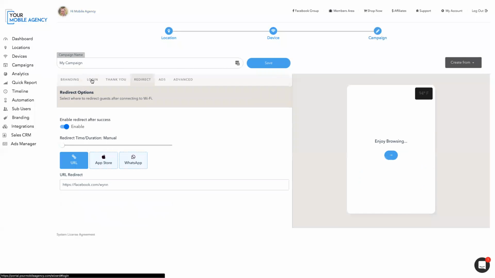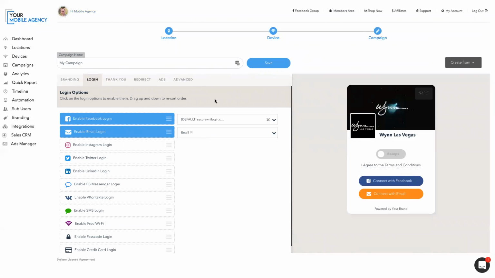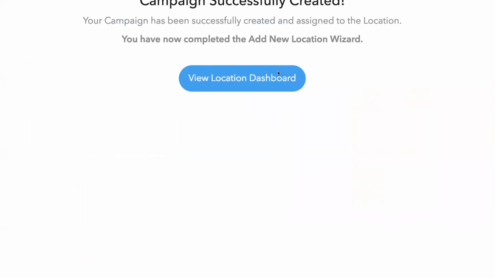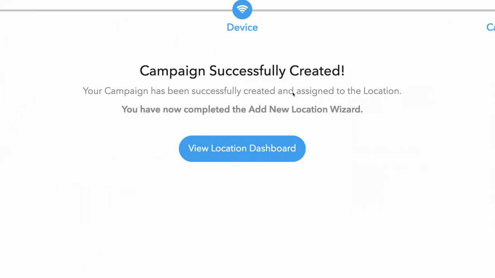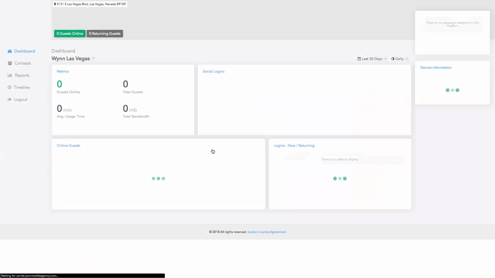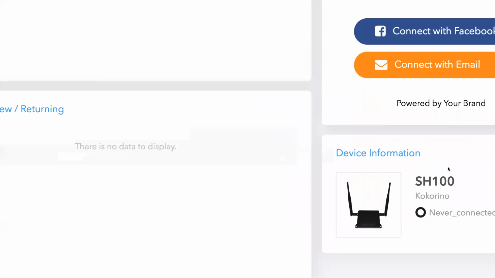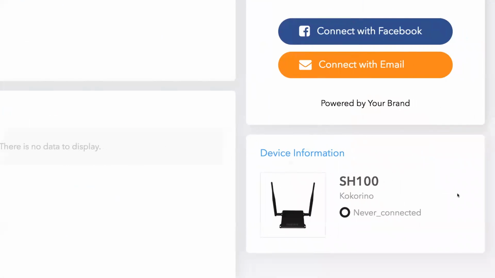Once I'm done customizing my campaign and going through all of my elements over here, choosing all my apps, getting everything all set up, I then click on save. And it gives me the confirmation that everything has been set up properly. It actually goes right now in the background and completes all the tasks that you would normally have done manually, all automatically. So once it's done, it creates your campaign, it creates your location, it automatically adds the device and configures everything for you. Once you're done, you can click on the location dashboard, which is the quick report essentially, and you can share this link with your client. All you need to do right now is plug in the device until it goes green, and that's all you ever really have to do.